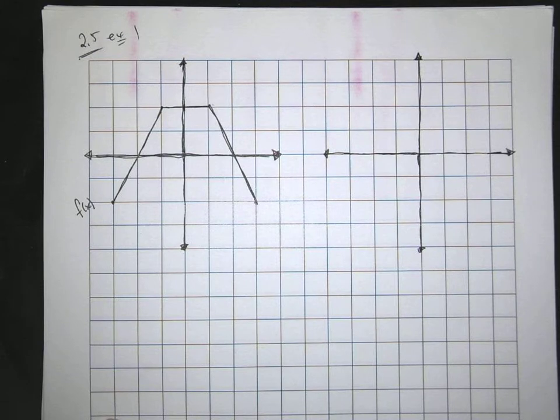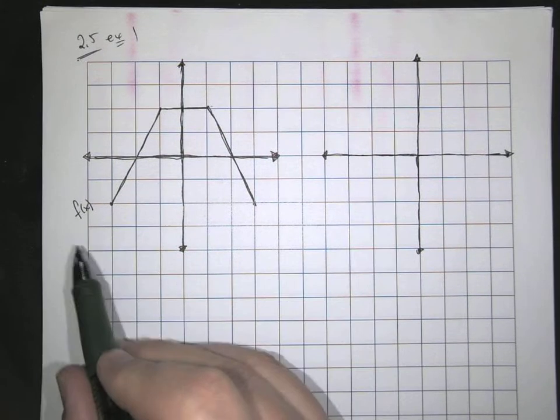You could just as easily graph these if this was a function that continued off to infinity. I'm just going to work with this one with nice ending points, just to have that as a reference. I think it'll make it a little bit easier for us to get started. So this is our original f of x.